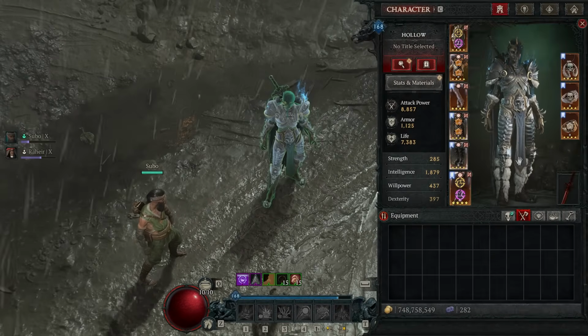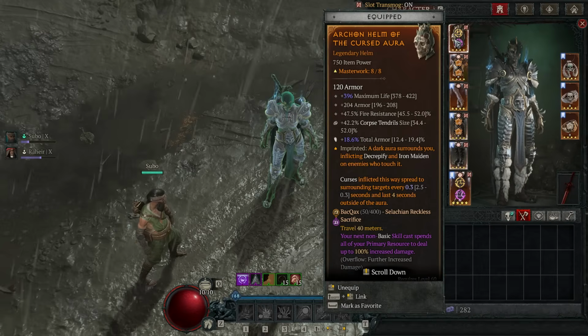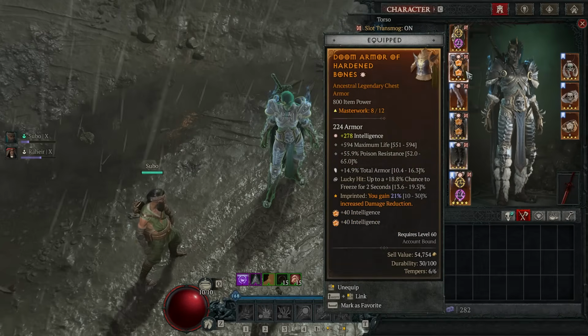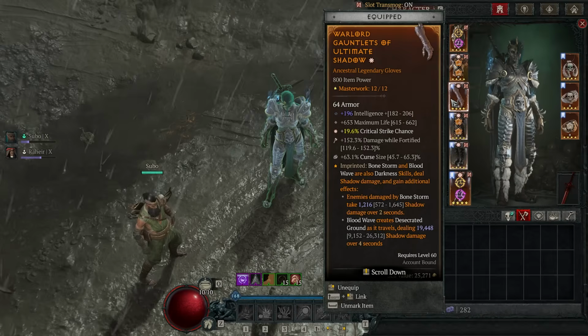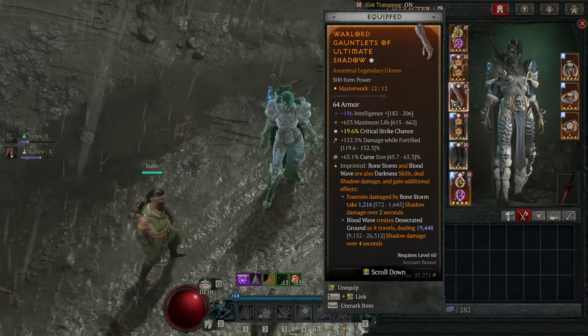So that's the affixes. Let's talk tempering. On the helmet, we have armor and corpse tendril size. So I've got armor and a chance to freeze here just as utility. On the gloves, importantly, damage while fortified, and then the utility, curse sizes, whatever.